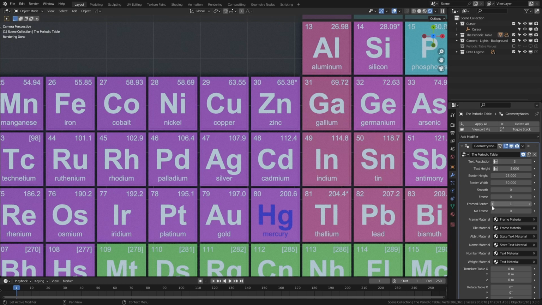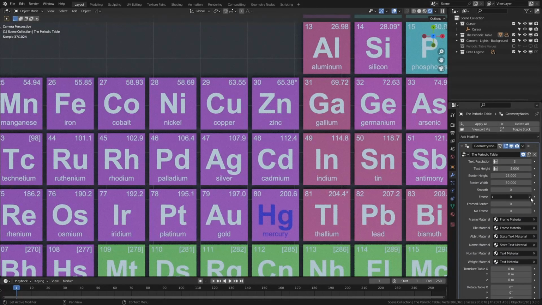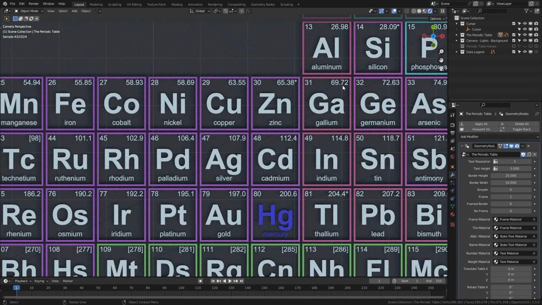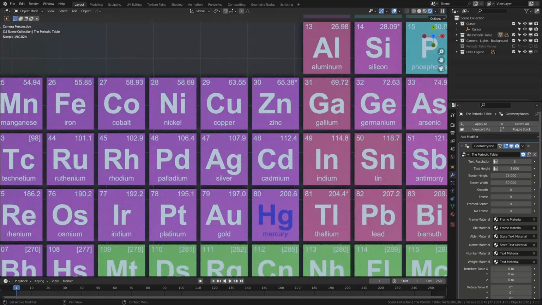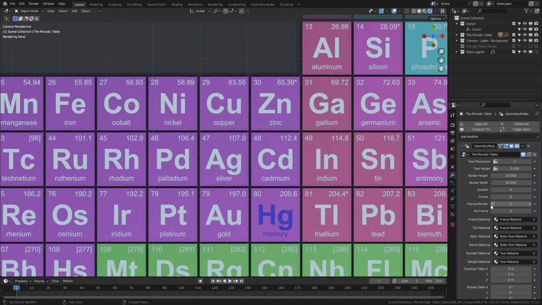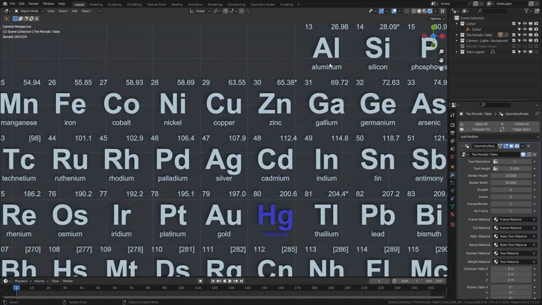By default, this is set to framed border, but if we bring this value down to 0, and then bring the frame value up to 1, you can see now we have a simple frame, and the text actually dropped down at the same time. So if I go ahead and make the frame hidden again, we have the tile, and if we want, we can have the border come back, and of course if we want to, we could override all of that by simply having no frame whatsoever, and then it would just be the text information.